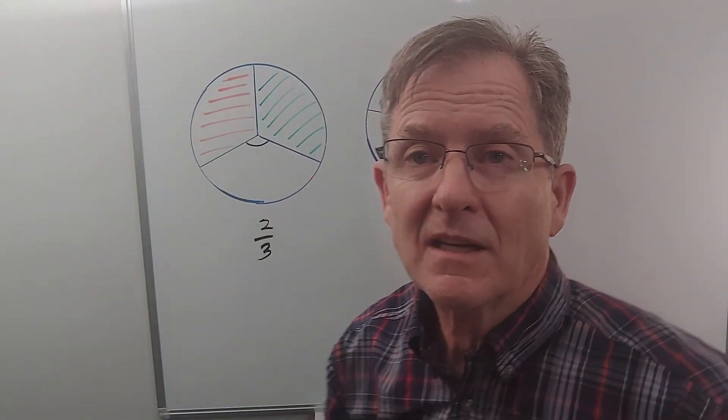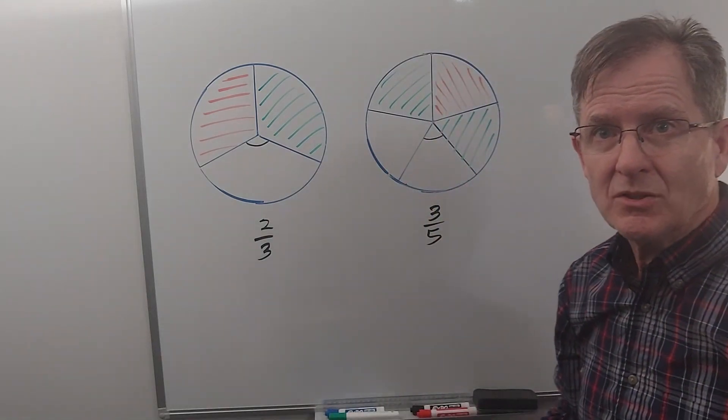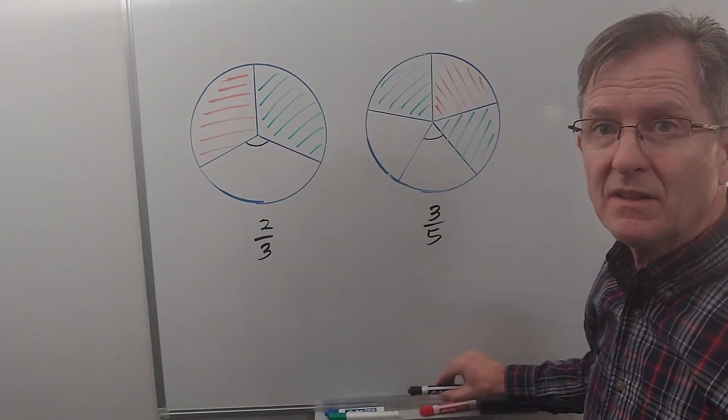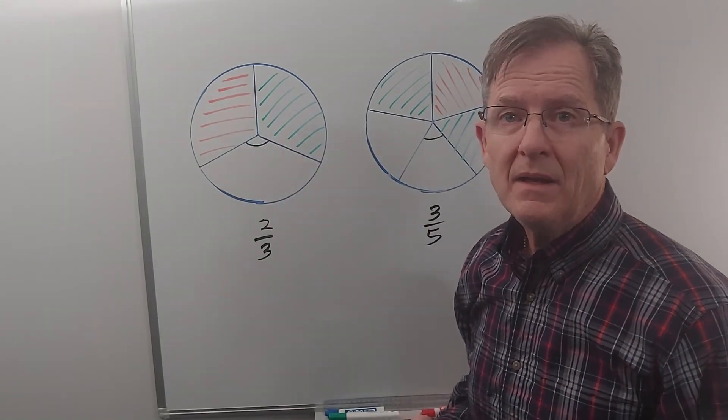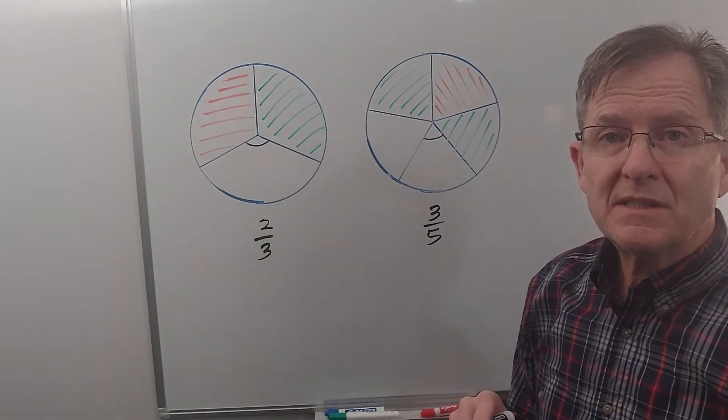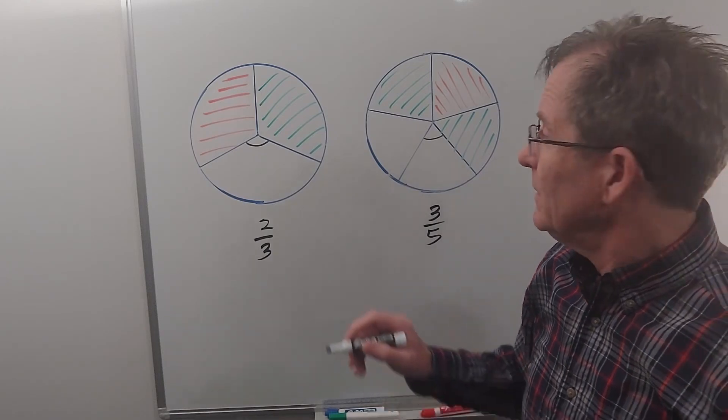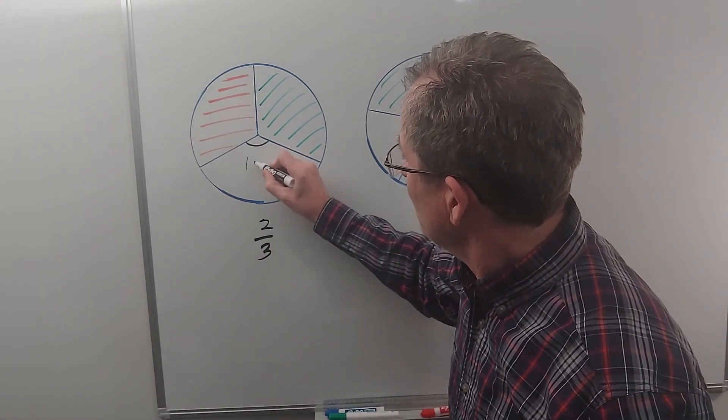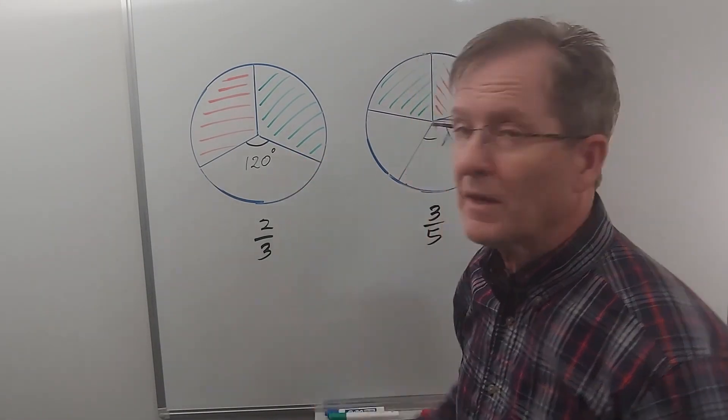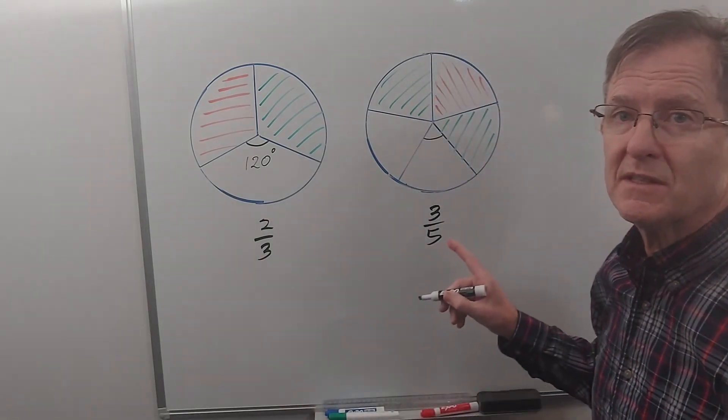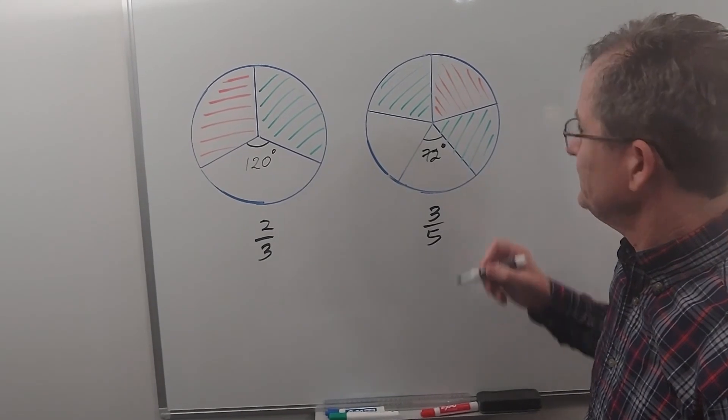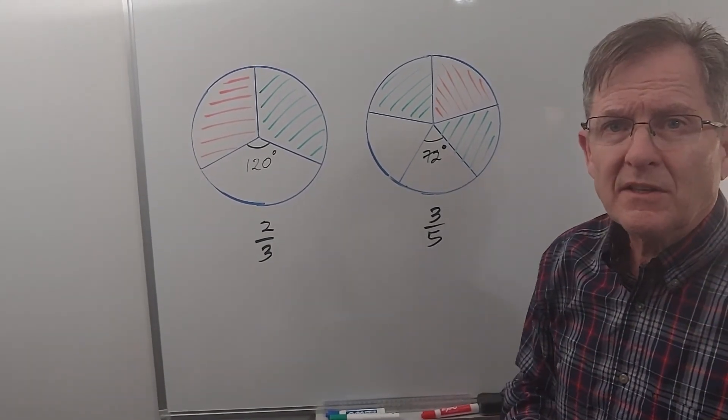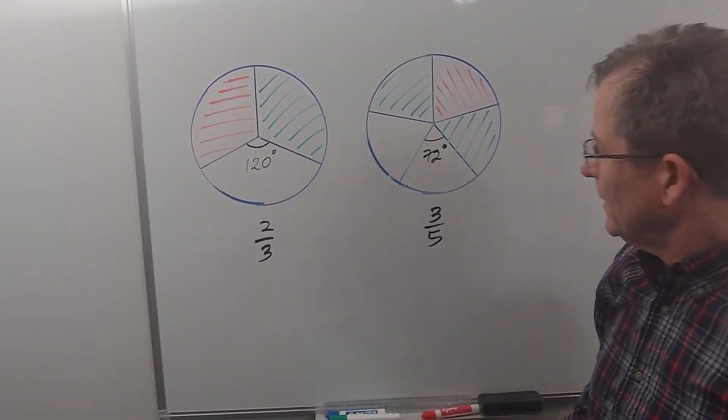Okay, now last time we were talking about two basic fractions. I forgot to mention that because there are three pieces in this pie and because there are 360 degrees in a circle, each one of those is 120 degrees, 360 divided by 3, whereas for fifths it's 360 divided by 5 which is 72 degrees. Not that you really need to know that for fractions, but that's what it is.